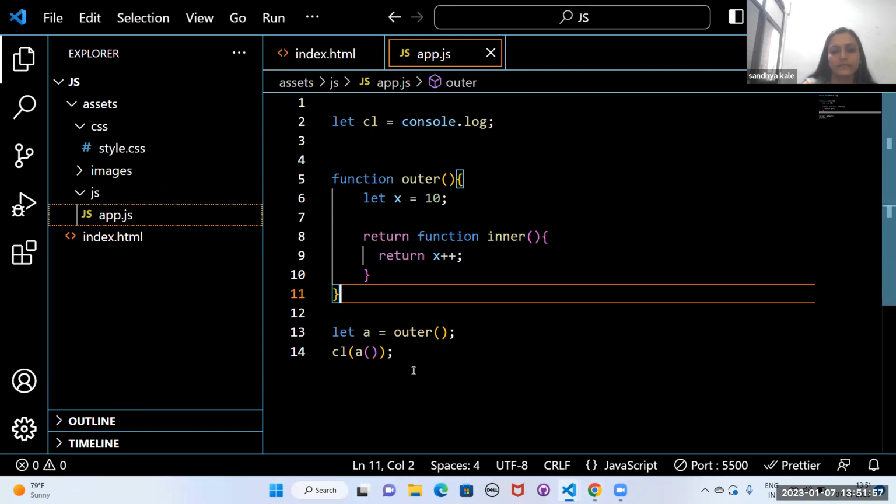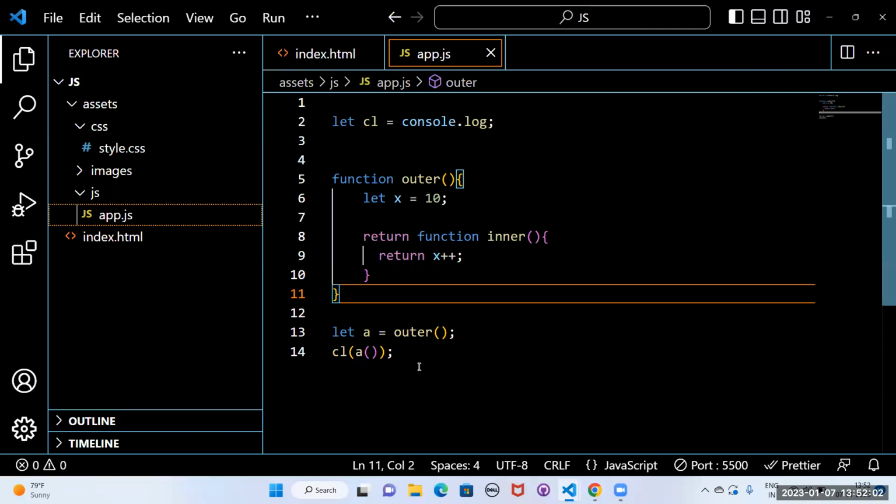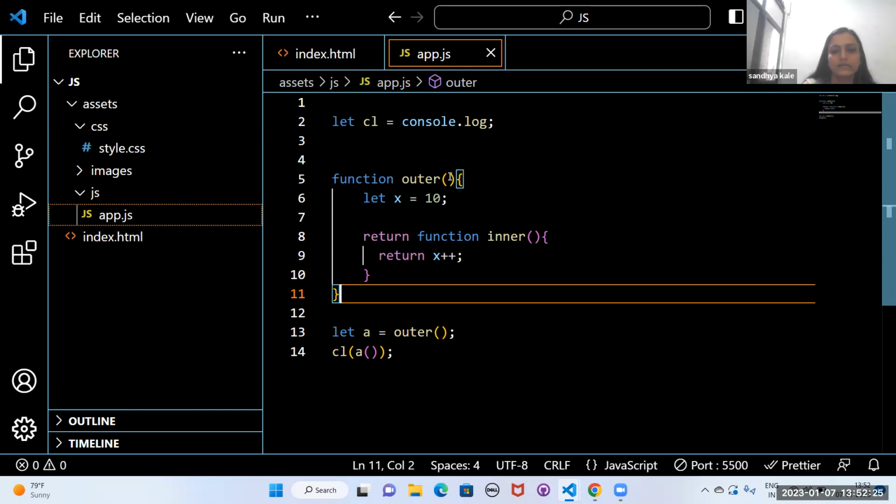Yes, sir. Can you explain what you have done? Here I wrote an outer function, and in that I declared the x variable with the value 10.